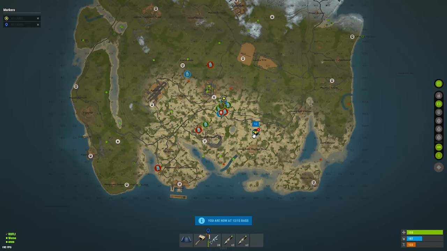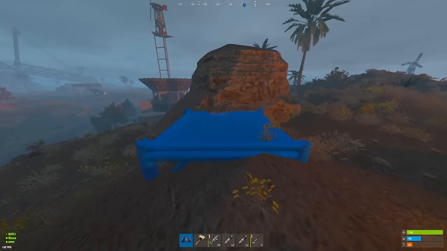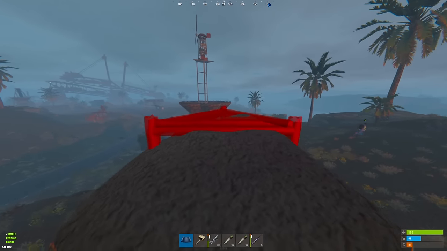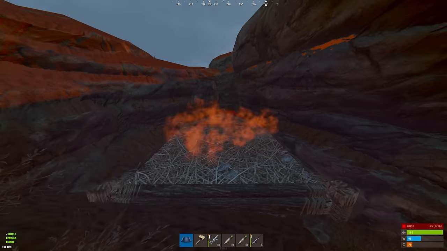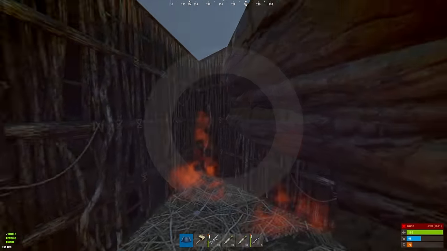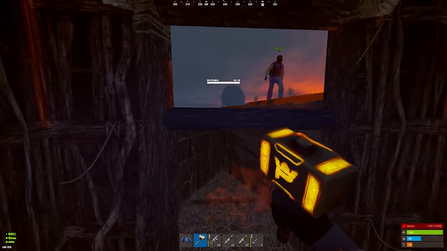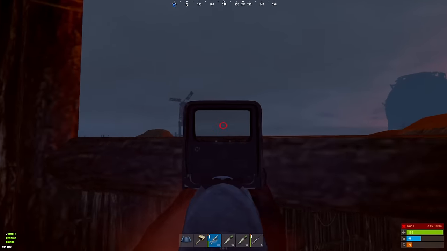Base number 12. Should I build it around this rock right next to him? He'll think it's a raid base. You can build it right behind him. We're getting raided! Peep this tech. I'm seeing something, alright. And it has the tech. The actual tech.